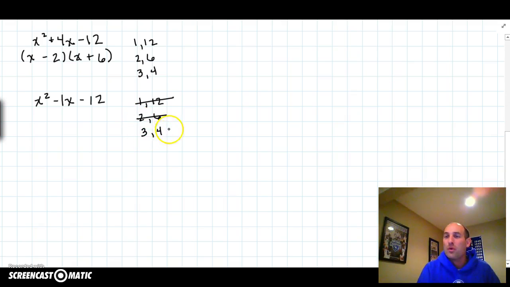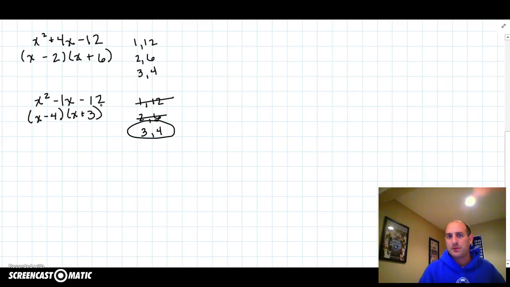You can get 7s or 1s with this one, so it's got to be that one if it can be factored. That number in the middle is a negative, which means the 4 is going to have to be the minus sign in this case. So x minus 4 and x plus 3 would be the way to factor that. It should look familiar from Algebra 2 for most of you guys. Again, you can multiply that out and get x squared minus x minus 12 to check your work.